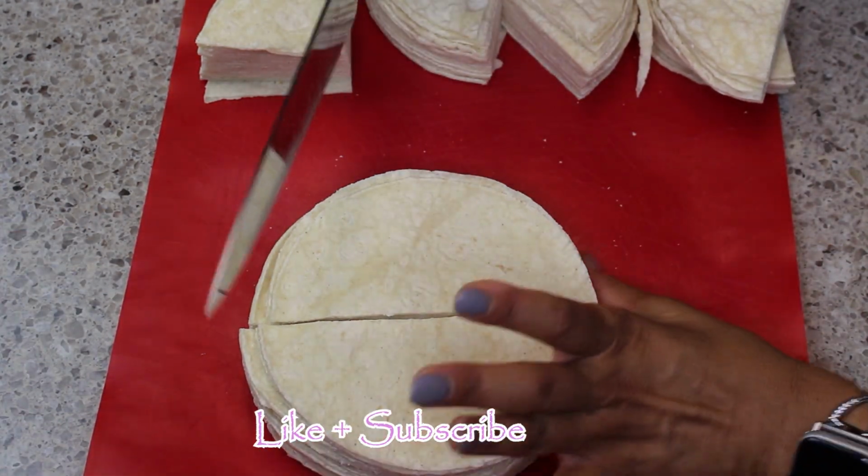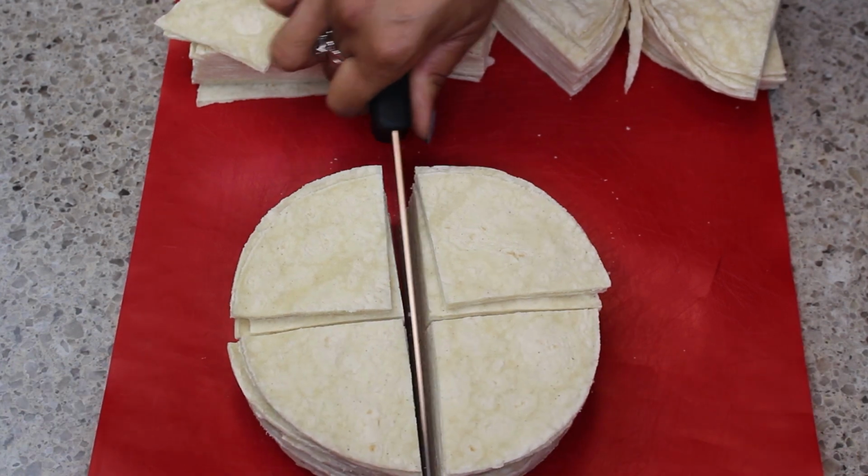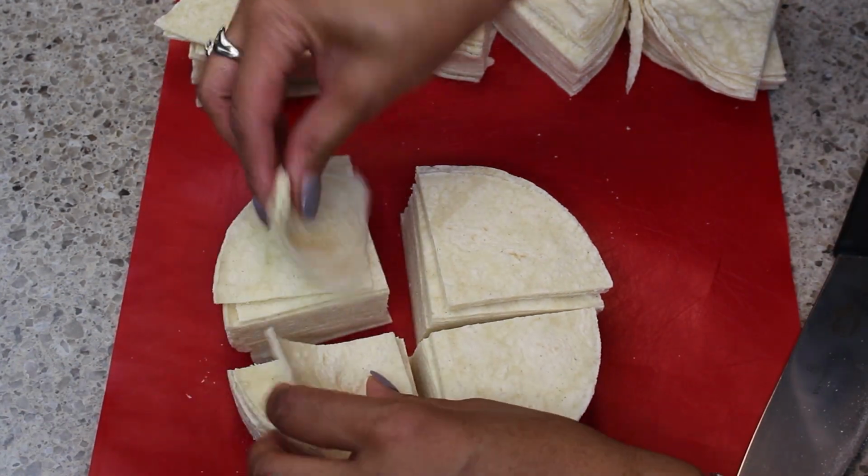Next, you want to take your tortillas, lay them out, and cut them down the middle. We're making nice little triangles, and then you want to cut them down the middle on the other side. And boom, guess what? You have triangles, and they look like this.